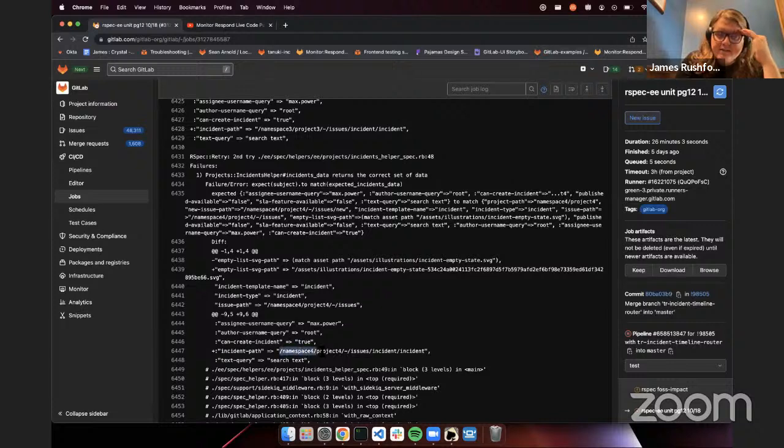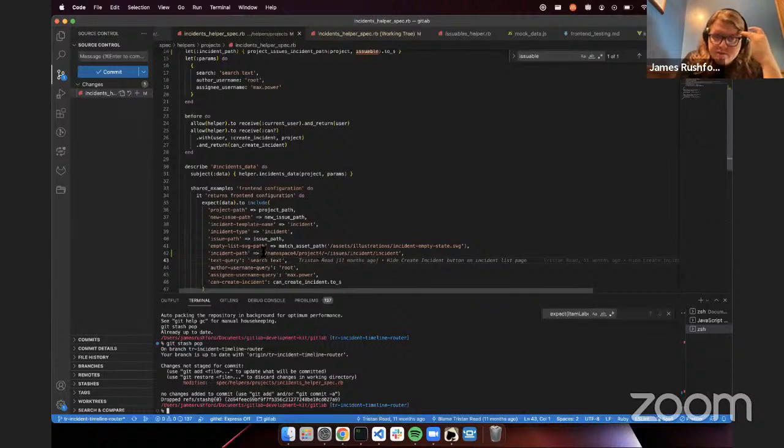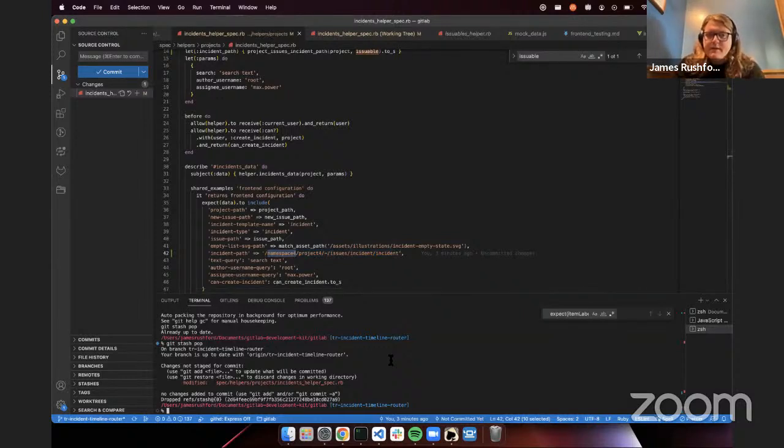So the test was expecting the no incident path, and it got an incident path, you see from the plus. To fix it, what we tried to do is just dump an incident path. But the problem is that namespace 4 is not the same name every time.